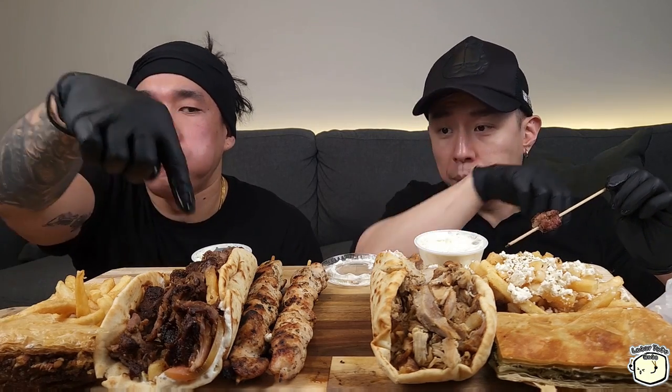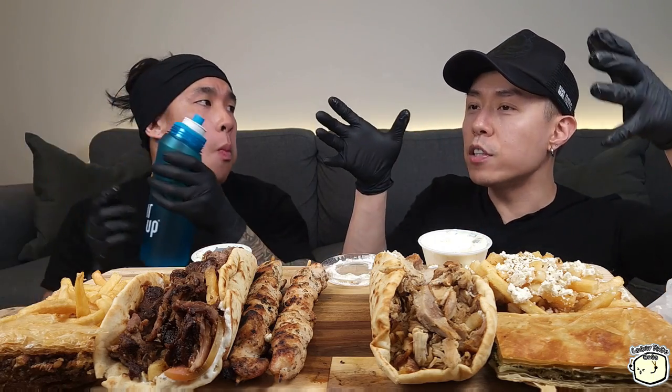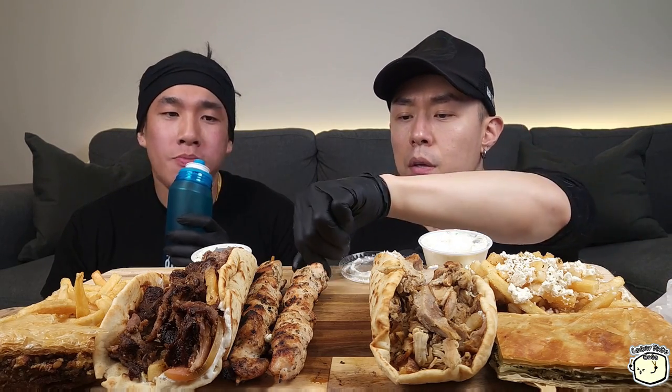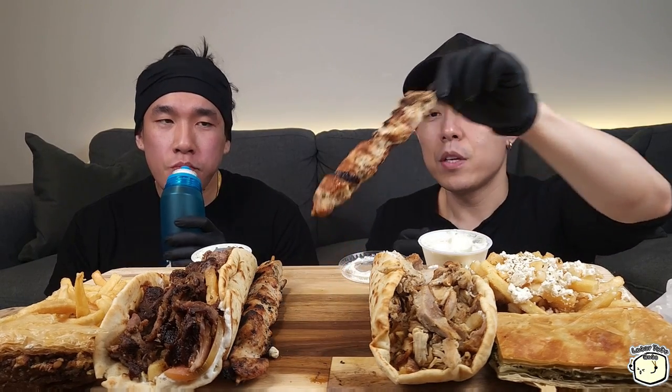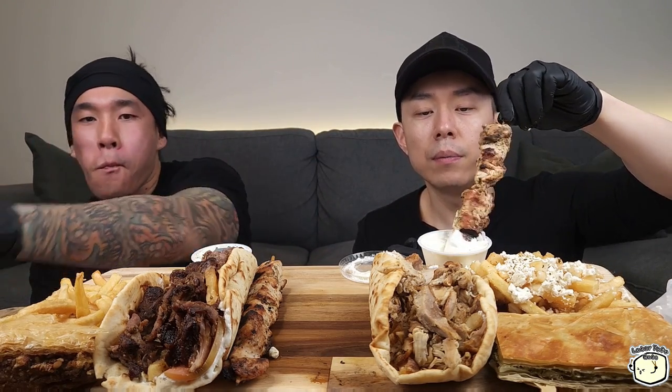What's your main thing when you go to a Greek place? I usually get Greek from Mr. Greek — that's the only place I was aware of. I usually like the shaved gyros too — there's a big rotating one and they shave it onto a wrap. I don't even know what meat it is, but it's always so juicy. It cooks as you slice it. I love Greek food.